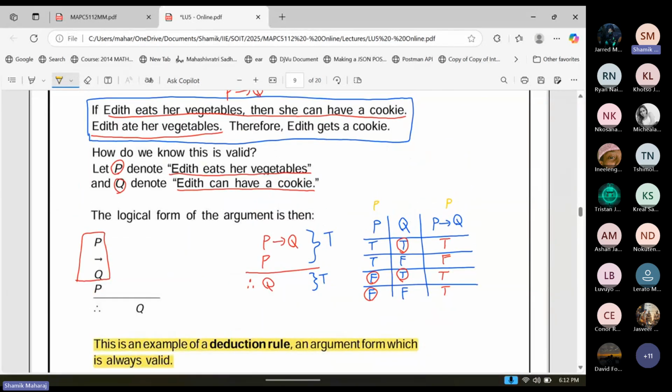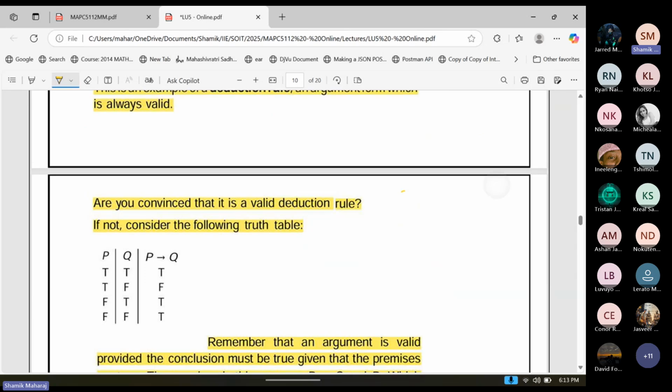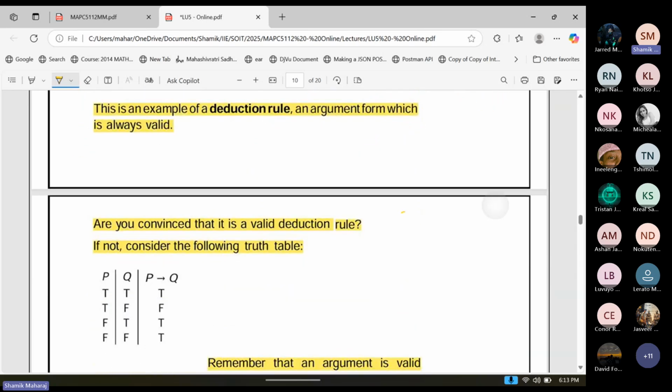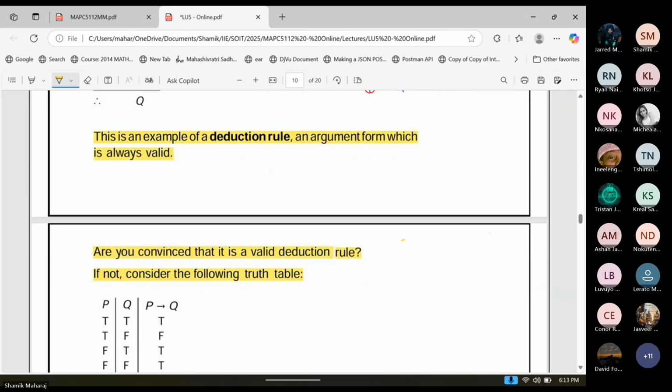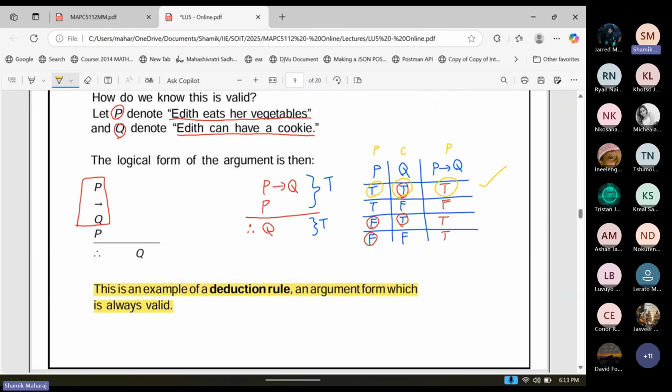So can we identify a place where the premises are true? That's only here, right? There's a premise that's true, another premise that's true. Everywhere else, they're not both true. And in this case, when the premises are true, is the conclusion also true? Yes, it is. So that means the deduction rule is valid. So that's the kind of thing we need to look for. Let's just double check the answer at the bottom here. True, true, true, true, false, false, false. Yeah, okay, looks good. So this is the thing that we need to do.